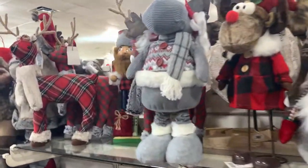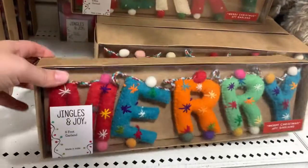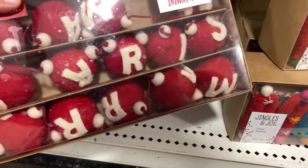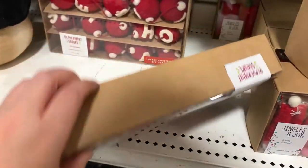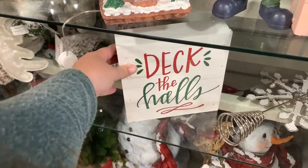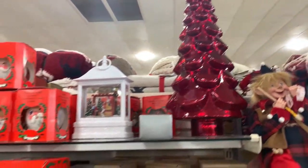This is the plush Christmas décor aisle — they have a ton of reindeer and Santas and this little cute penguin. Everything is so cute! Look at that huge gnome! They have some cute Christmas garland — this one's in the traditional Christmas colors. There's a North Pole sign — this cute décor hall sign is adorable, it's a wood piece. And it's $6.99, not too bad! They have some beautiful glass ornaments and more Merry garland.